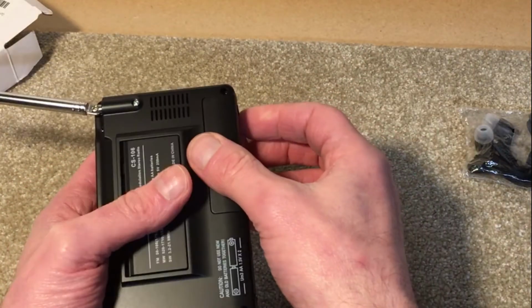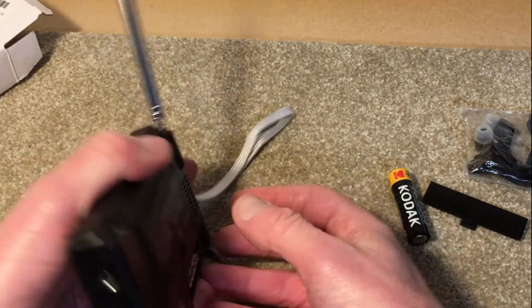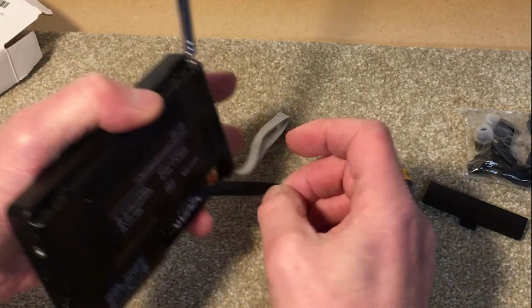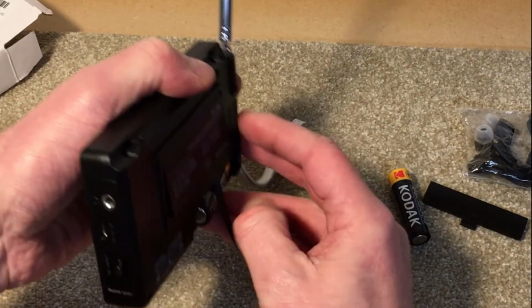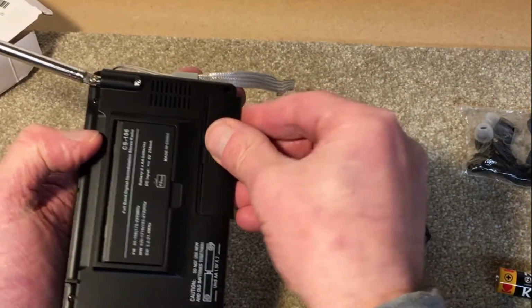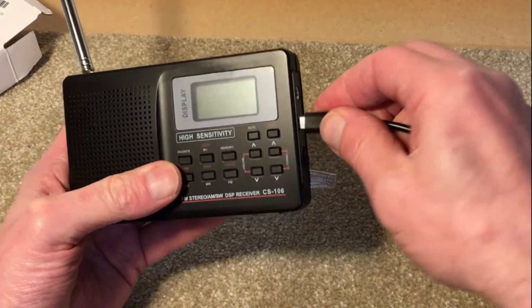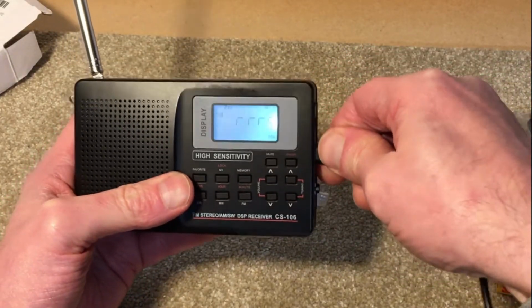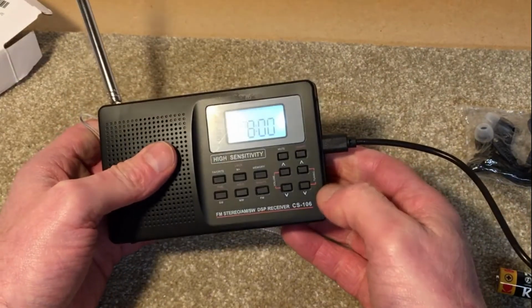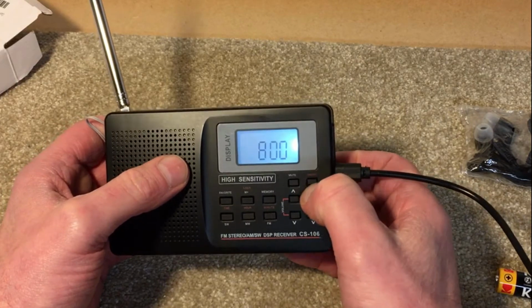I'm just going to take the batteries out, and let's put a USB connector in there. If these will come out, a little bit of a snug fit, so no batteries. Okay, let's pop a USB connector in, get the right way around. Let's see what we've got. Let's turn it on first, does help, doesn't it?